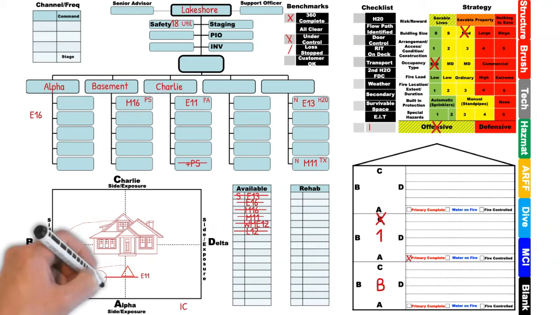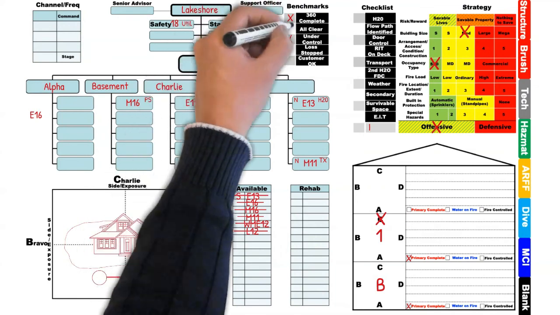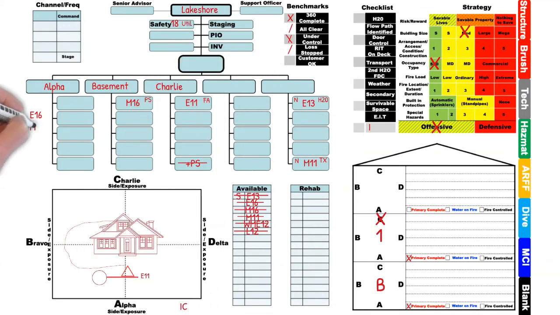Command, your water supply is set up. Copy. If you just want to wait by your rig, I think we're going to pick up the hose here in a second. Copy. Standing by. 13, command. Medic 16, primary to the basement complete. Medic 16, copy. We've got a primary complete in the basement. That gives us an all clear. Do you want to exit to the Alpha side?